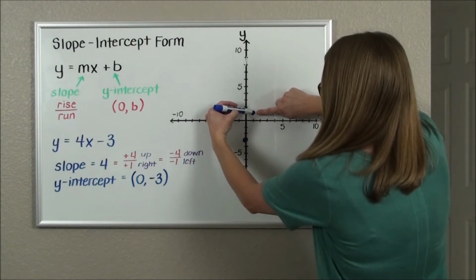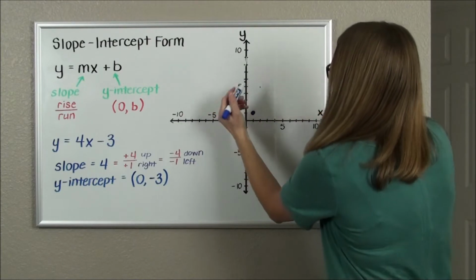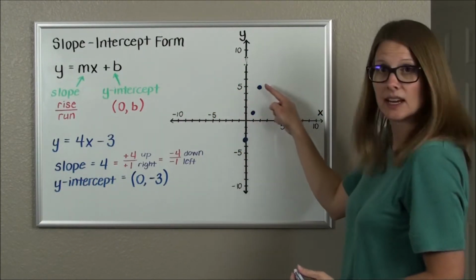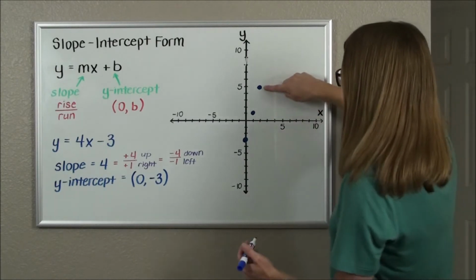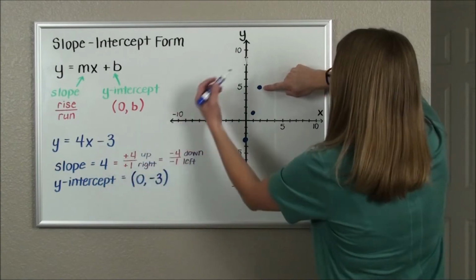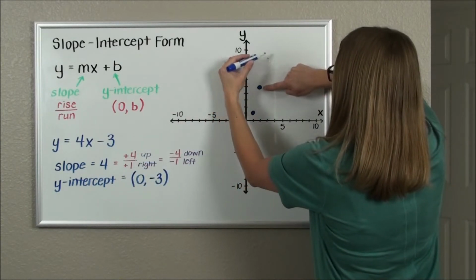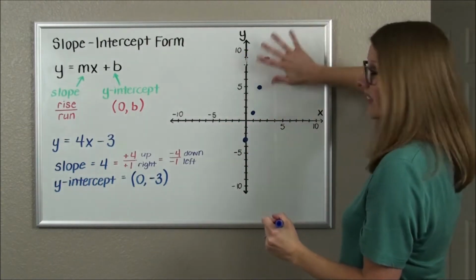So from this next point, let's go up 1, 2, 3, 4, and right 1. And now I have a third point that is still on the same line. And from there, it looks like I've got enough space to keep going. From that point, let's continue to go up 4, 1, 2, 3, 4, and to the right 1. And at that point, I think I'm out of space going in that direction.